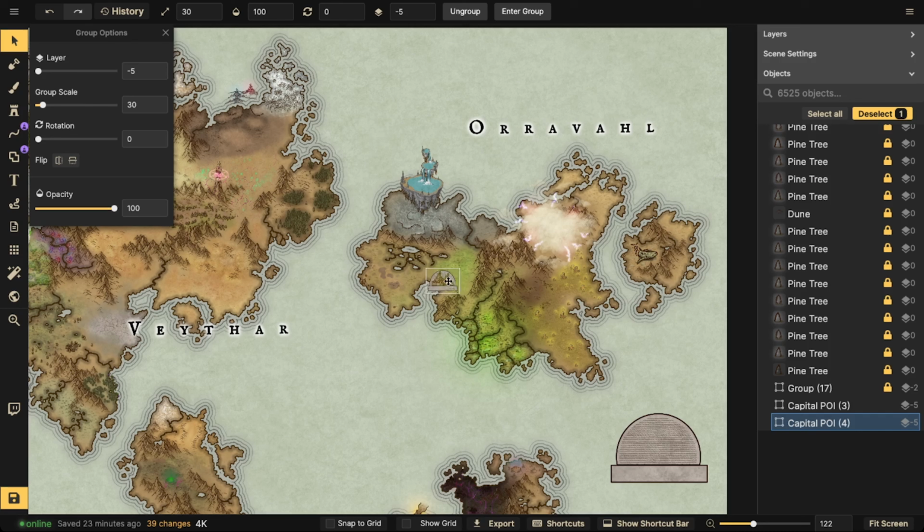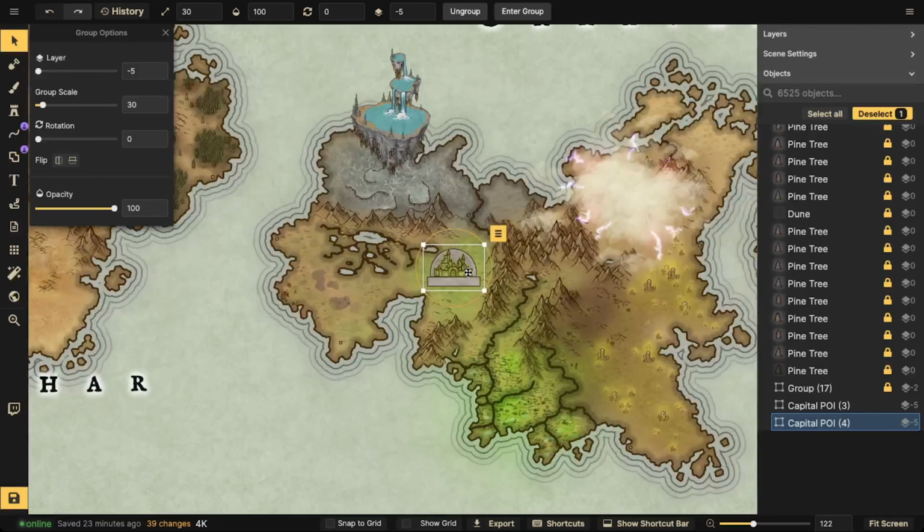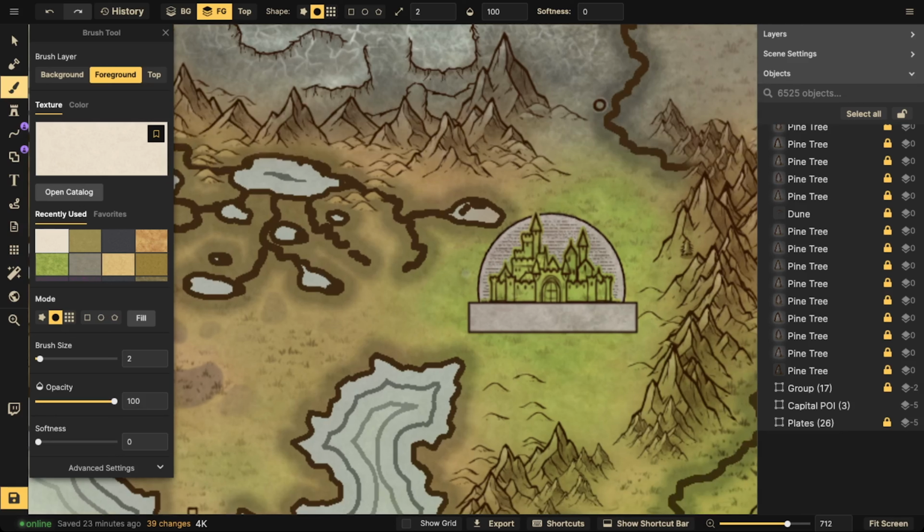I know I want to put maybe a capital right here. And then I'll go back over that with that brush like this, and then go have that nice white texture like that. There you go. So kind of cool, kind of easy to make your own custom POIs. I kind of like this style. This half circle is kind of an interesting element to it.